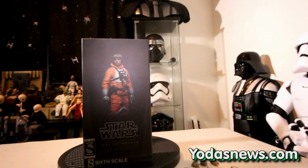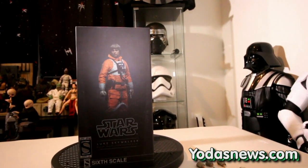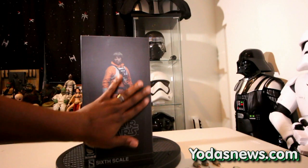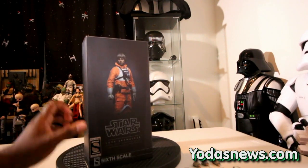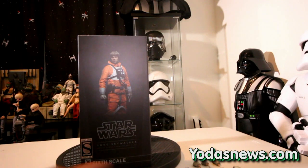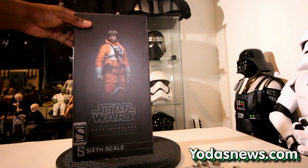Alright, here we go right here. We'll go ahead and take a quick look right there. We have the Sideshow Collectibles box. Got a little dust on there, so let me go wipe that off. And it has the standard Sideshow box with the Sideshow logo and Luke Skywalker on the bottom.